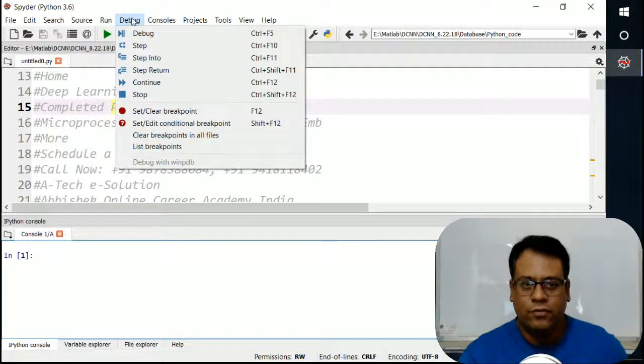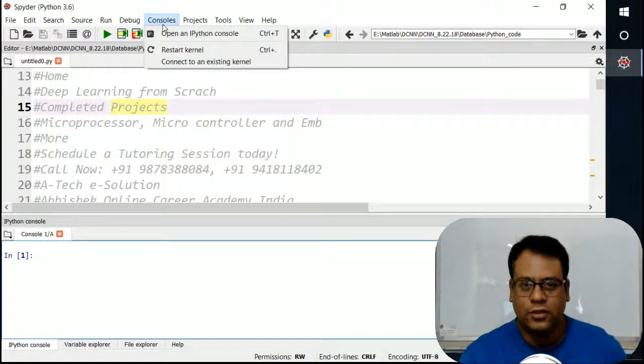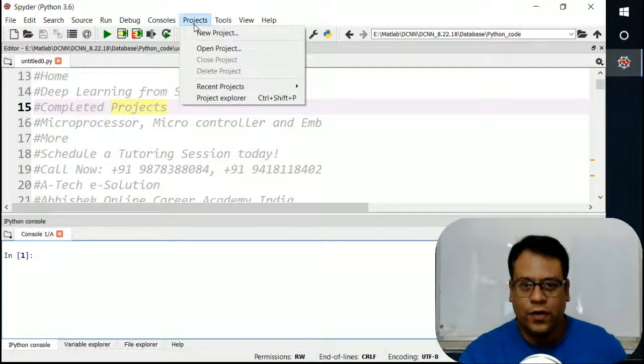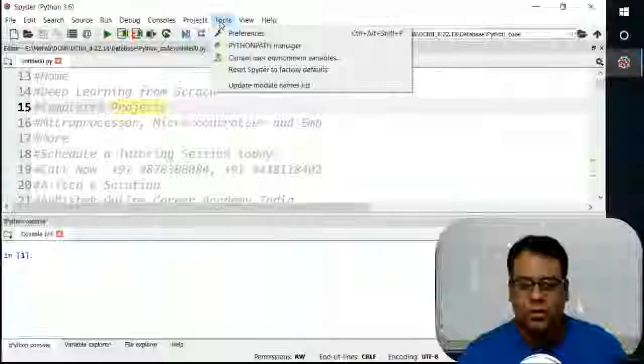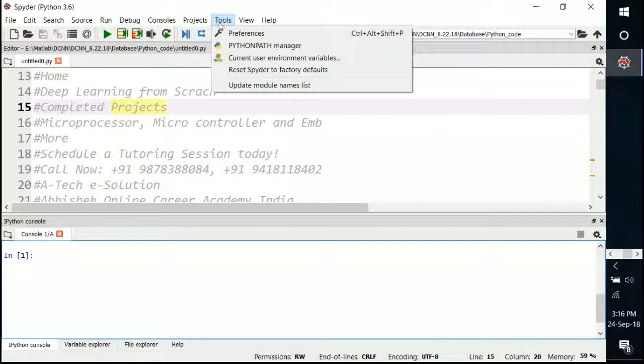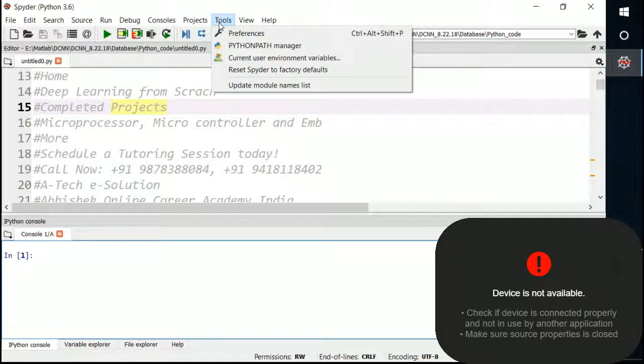Then you have a debug section in which you compile your code for errors. There is a console to open IPython. Then you can create a new project with the help of the project menu. There is a toolbox where different preferences are given to set the complete Spyder output.